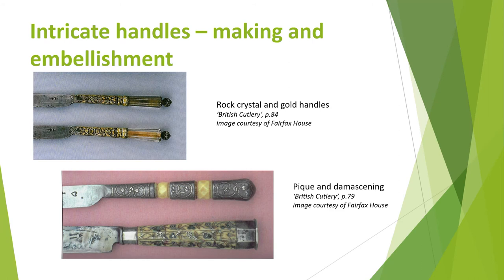Other embellishments on handles included fluting or carving, as already mentioned, as well as piquet and damascening. Piquet was a technique of inlaying gold or silver into handles and scales, which could be made of horn, ivory, bone, mother of pearl, tortoiseshell or plastic. There are two forms: posé, where strips are inlaid into the material appearing as lines, and clouté, where points or dots formed a pattern. Damascening is the inlaying or encrusting of a metal — for example gold, silver or copper — into the surface of another metal. A groove is first made in one metal with a chisel or stamp, then wire, thread or leaf of the second metal is placed and hammered into the groove.